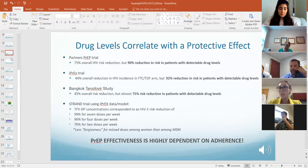With MSM, there's a little bit more forgiveness. With females, lab studies have shown that PrEP levels in rectal and vaginal tissue are much different. For females, they really have to be taking at least six to seven doses to even get about an 86% protective effect. Unfortunately, in females there's not as much forgiveness if they miss doses.